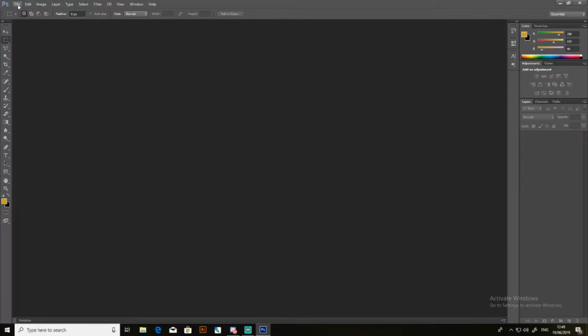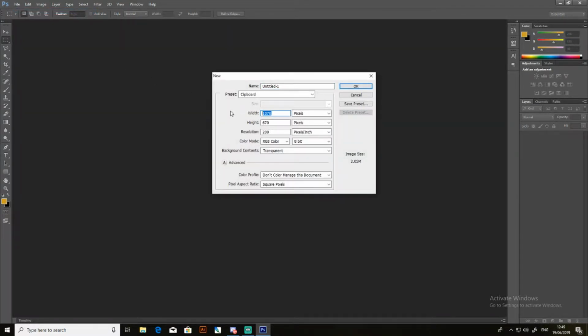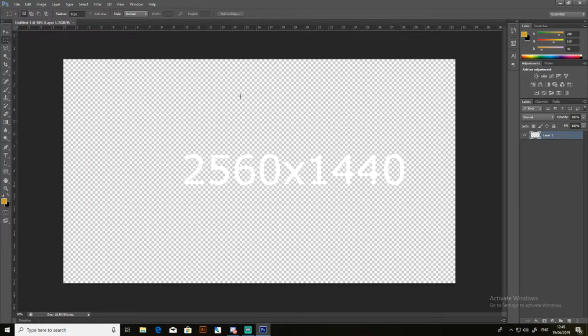So what we're going to do is first start off by clicking File. We're going to open New. Here we're typing the exact width of 2560 and the height of 1440. It's going to create a nice 16:9 format, basically like 1920 by 1080, but it's a bigger resolution because that's what YouTube recommends, and it will not be blurry. So if you wanted to do a smaller file like that, you could, but stick to 2560 by 1440.